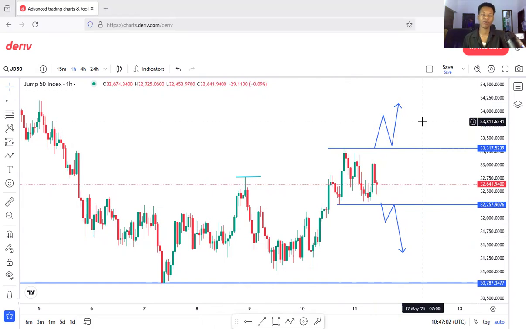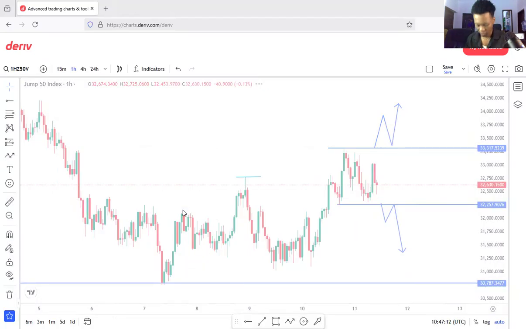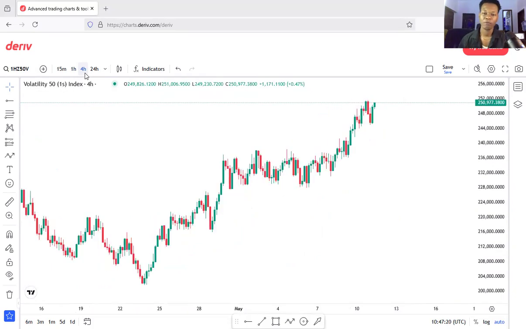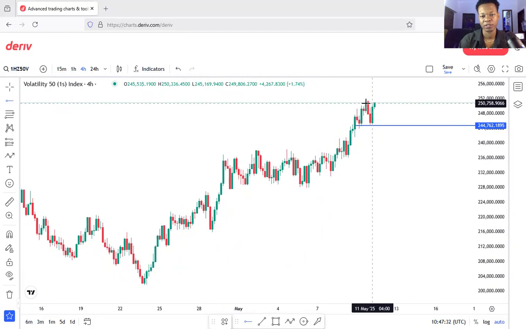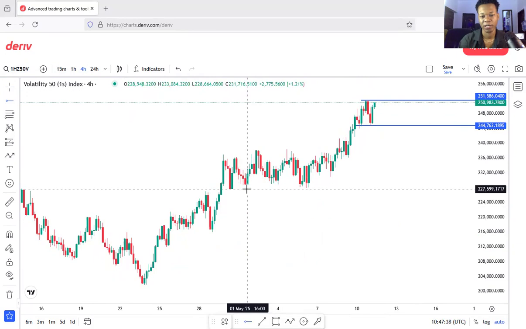All right. So we are going down to the last one, which we have here, the Volatility 51S index. We have the 4 hours time frame here on Volatility 51S index. What is it showing you? Boom. Currently it's going up, going up, going up. See, its price is going up, created this low and pushing up to these highs. Once that high is broken, then you know, just join the buyers, all right?